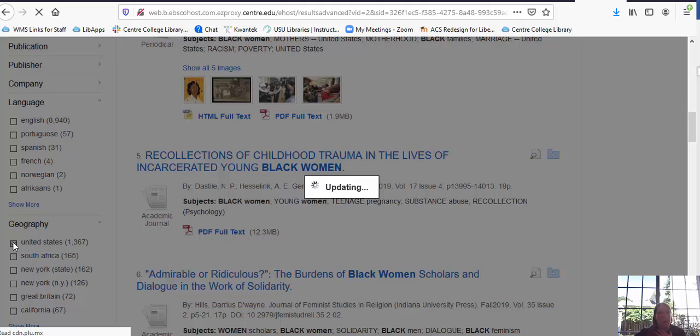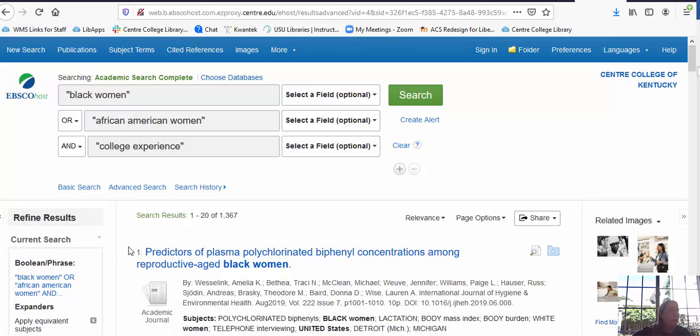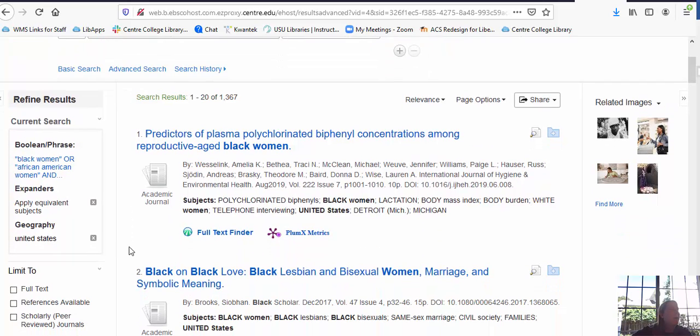And since that's what I'm primarily researching, Black women's college experience in the United States, I'm going to go ahead and choose that limiter. It tells me right here what limiters I have chosen. So if one gives me too few results, I can X that out and make it go away.